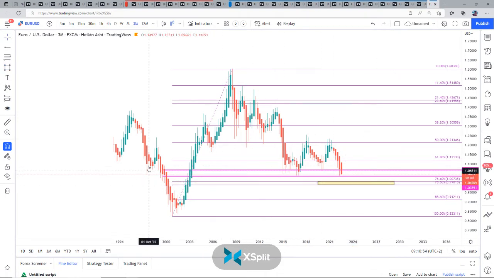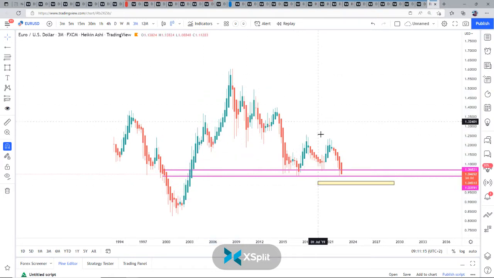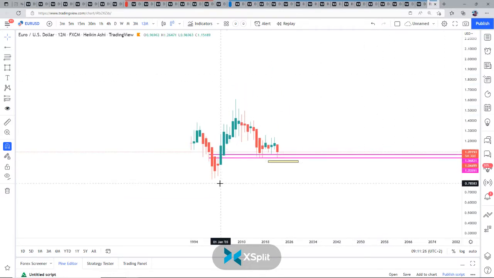That's what I do. I do it live with you just to show you how it works, or at least how I do it. I'm not saying that what I do is the only thing to do, of course. So this is where we are now. Then we can take off this fib now, and we can look at this move here. So we have something that could look like some ABCs. If we look at this, same thing on a big long-term view, you have that A, B, and C. That could be something interesting to look at.